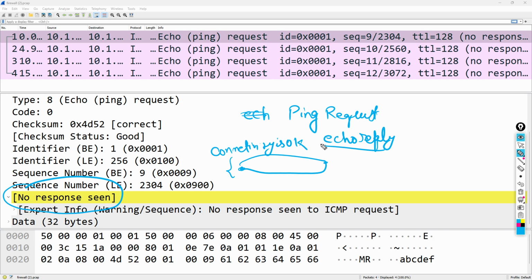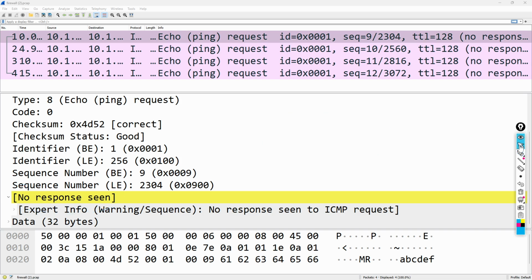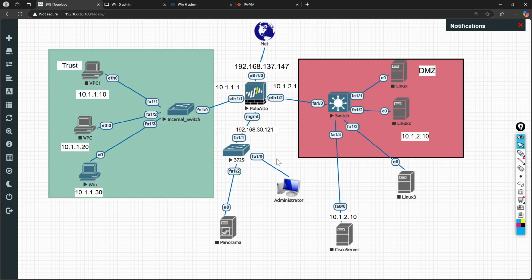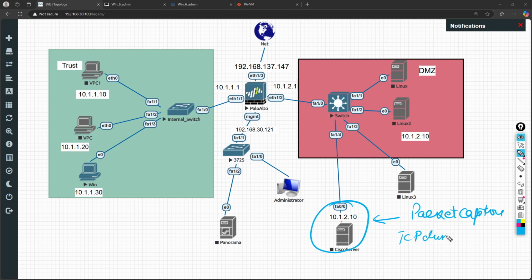But that's what is not happening here. So now you can give this packet capture to the server guy and tell him that I'm not seeing any response from here. Can you verify at your end that you are getting these ping requests first, and if you are getting them, is your server sending a reply? The same thing he will do on the server end. He has to do the packet capture. If it's a Windows server, he can do it via packet capture or some other method. If it's Linux, he will go for tcpdump.